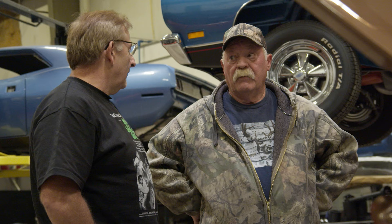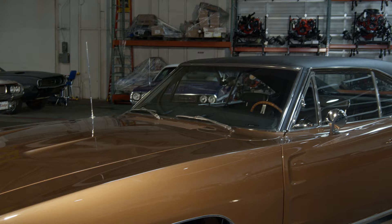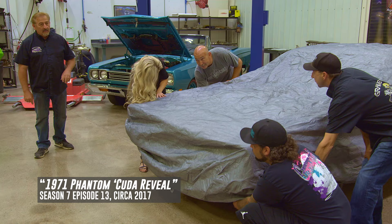All kidding aside, I don't want anybody getting mad at me for having some fun. Pat is a wonderful guy with a heart of gold — everything's in good spirits. He is very, very happy with his car. It came out absolutely gorgeous, and he's proud to tell people that Graveyard Cars did his car. It looks better than it probably ever has in its life. We were way behind on the car, like we are on everybody's right now, and I appreciate everybody's indulgence and understanding. But oftentimes when that's the case, I'll go the extra mile — converting it to power disc brakes when it was an original drum brake car, replacing something instead of trying to repair it, living with some pitted-up control arms. We found the best suspension pieces, the best axle housings, the best everything. We also modified the radio — our friends over at Instrument Specialties converted it to AM, FM, and Bluetooth, but it appears like a stock radio. So when you get the car home and realize it took too long, you'll be so in love with the car and realize it probably was worth the wait.